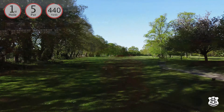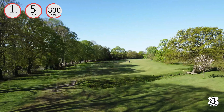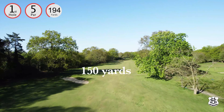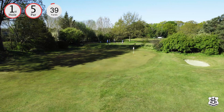The first tee introduces the brook, which is a feature on eight of the nine holes. This hole favours a left-to-right shaped shot, taking care not to catch the trees on the left that protect the railway line and out of bounds. Well-placed bunkers on the left can catch longer tee shots, and playing into the prevailing wind, reaching the green in regulation can be a tough ask. Par is a great score on this hole.